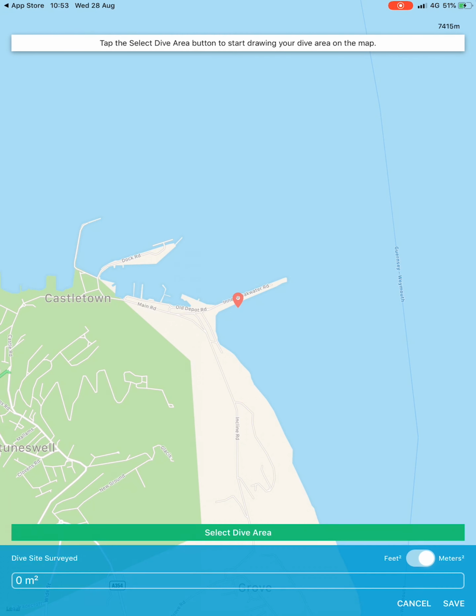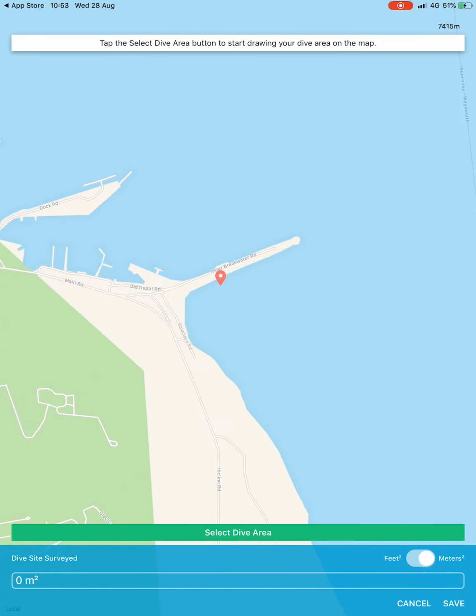First, it is best to use the toggle switch at the bottom of the page to choose between feet or meters for what units you prefer your area to be in. The area measurement I took was in meters. The map will automatically position to where your coordinates were placed, so you can then zoom in on that point.